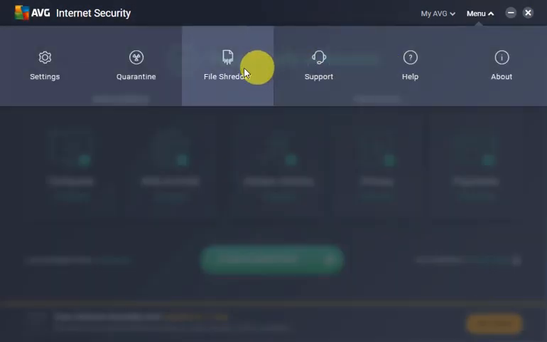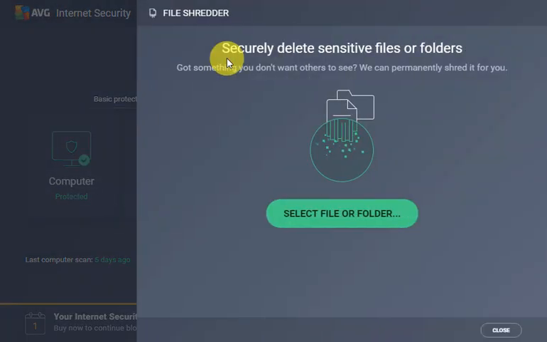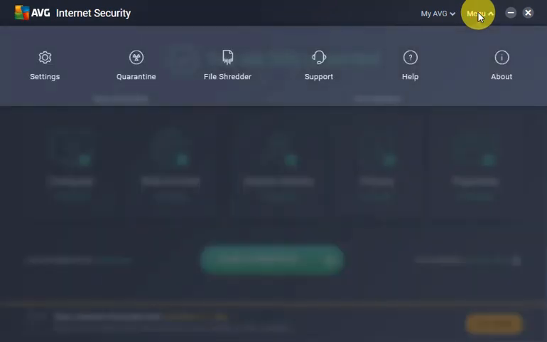I'm going to go back up to the menu again. There's a file shredder product. A lot of the AV companies do include file shredder features, and this one certainly does. This is something where you could permanently shred files. Sometimes when you throw some files in the trash and throw them away, they just don't go away. They still are located somewhere on your PC. But if you want to feel safe and secure that certain files or folders were definitely shredded and deleted and are nowhere on your hard drive, this file shredder tool is a good tool to use.